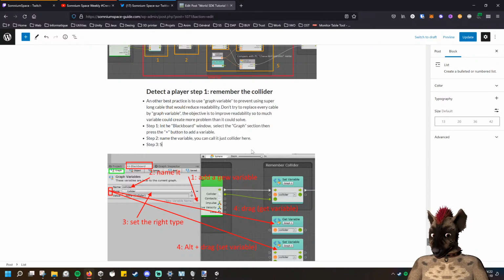Step 3. Set the correct type, or you leave it null.